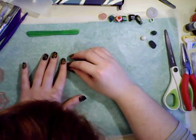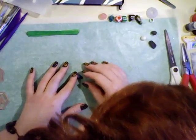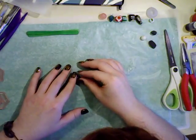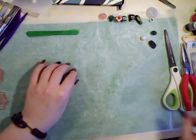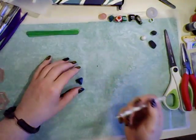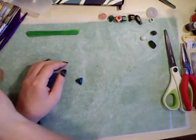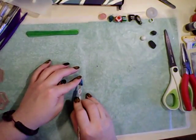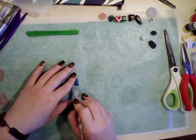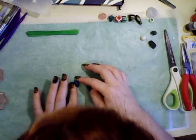Oh, and try not to mess it up too bad with my fingernails. I'm going to have to put that pip back on. There it is. I'll put that pip back on. There we go. Actually, let me straighten out all the 1 pips. And there you have it.